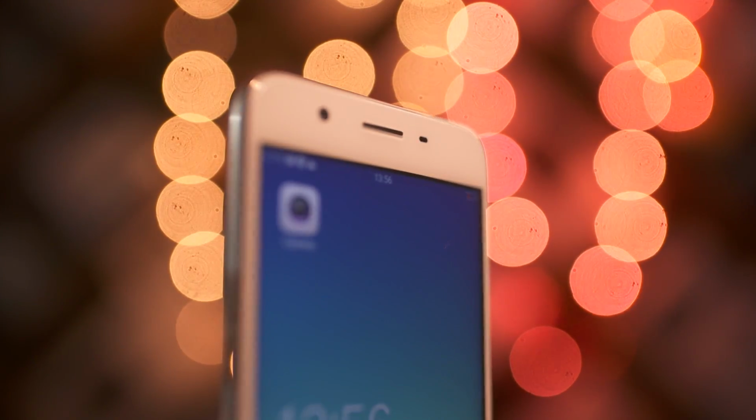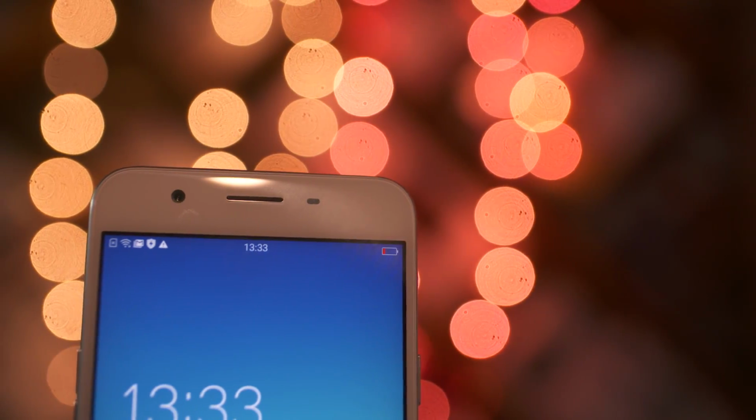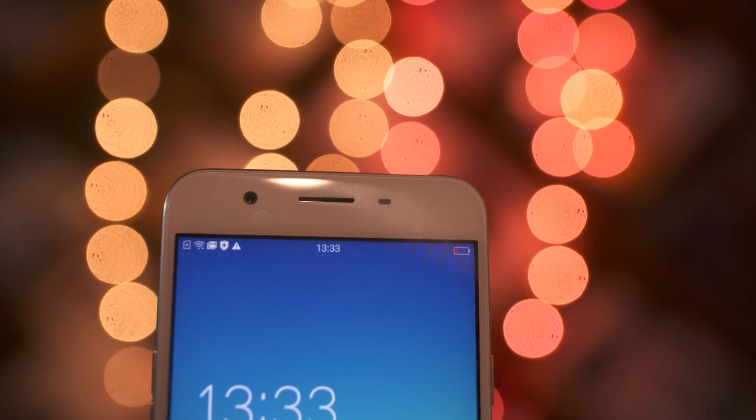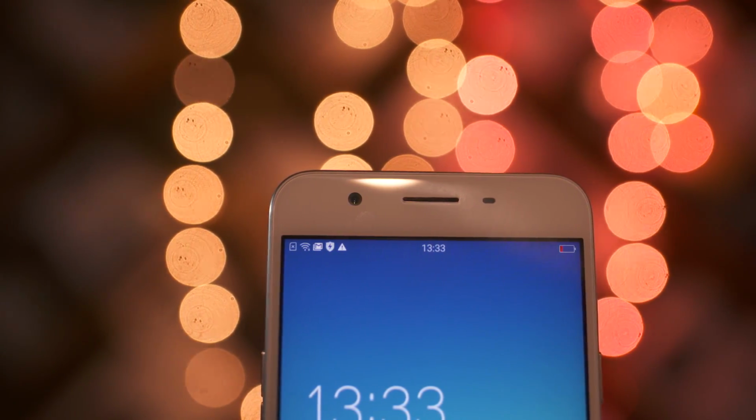Recently, we did a dedicated selfie camera review of the OPPO F1s, and you guys seem to be quite impressed with its performance. So I thought you'd be interested to see a video on how to capture those great selfies and other such fun moments.